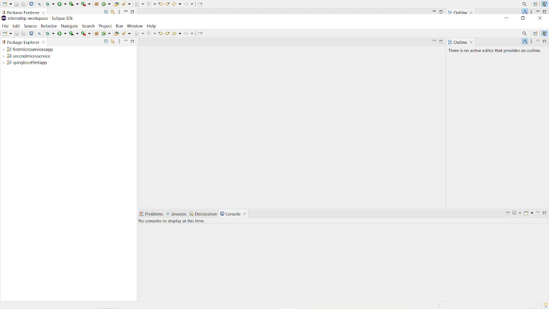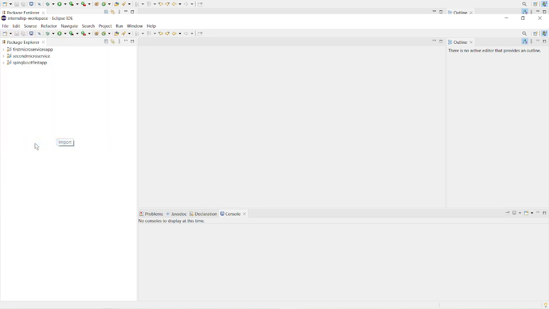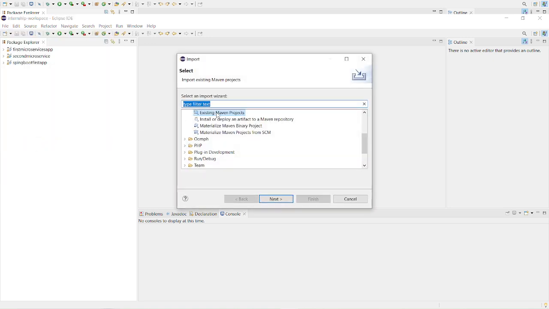Now go to the Eclipse. Here just import the file which we have created. Go to existing Maven project because the project is already present on this machine.